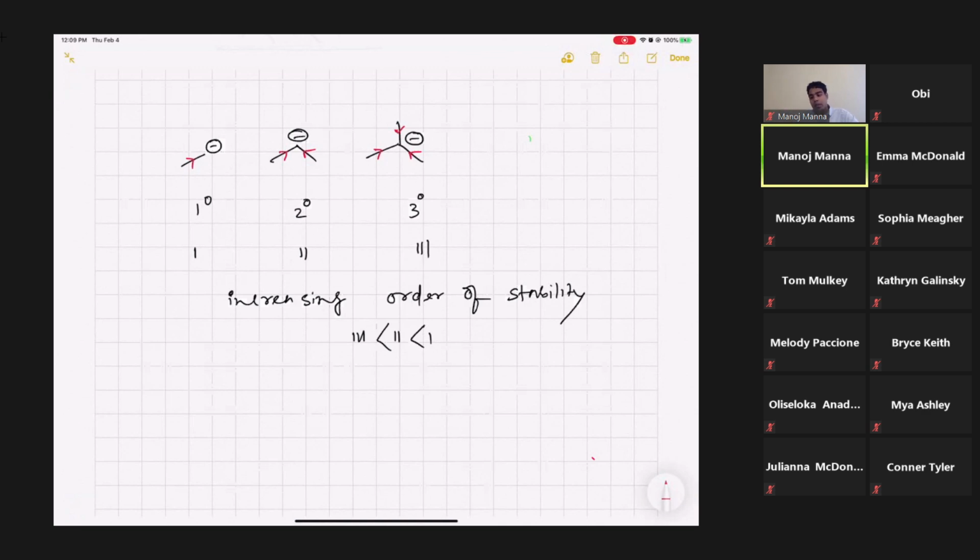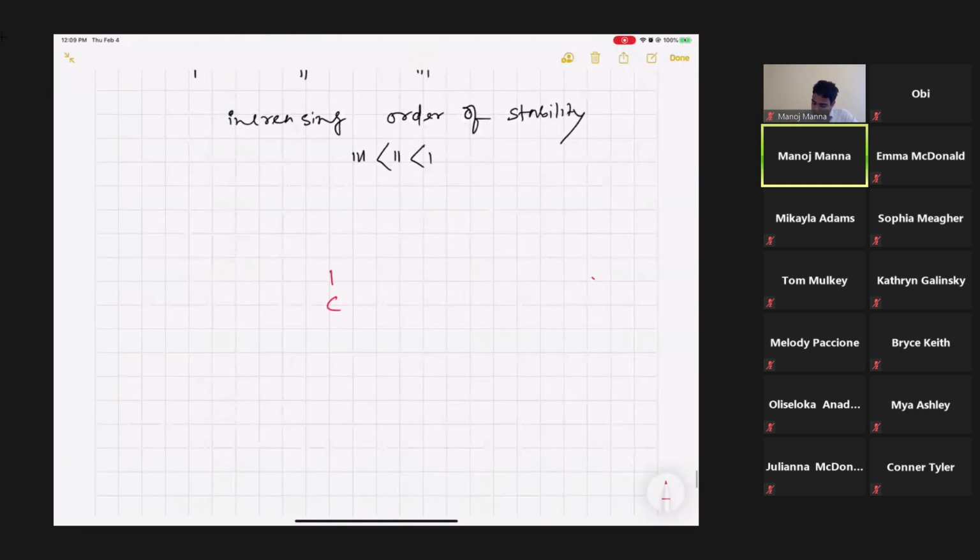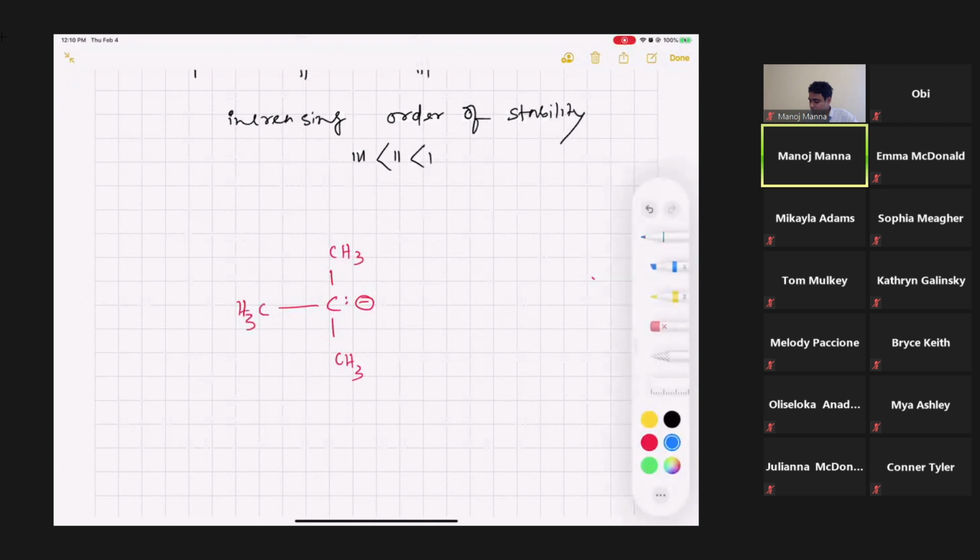Why is 3 degree more unstable than 2 degree? Because the carbon is already electron rich. Those methyl groups, CH3, CH3 and CH3, are pushing electrons towards the carbon center by plus I effect, inductive effect. Methyl always has a plus I effect. So it is already electron rich, and those 3 are again giving electrons to the carbon center, so it becomes more uncomfortable because it is already a rich person and doesn't need electrons, right?